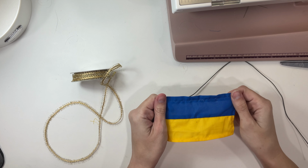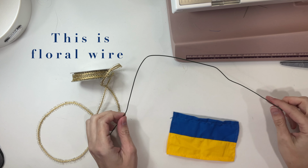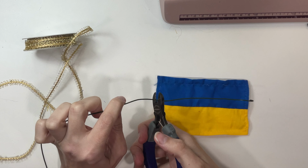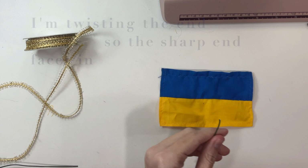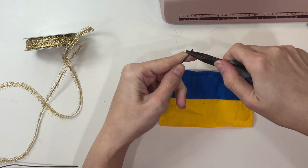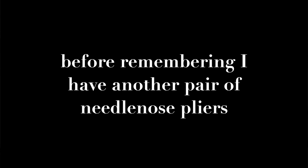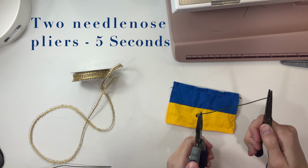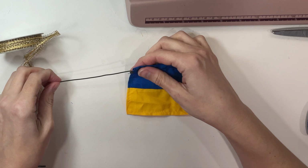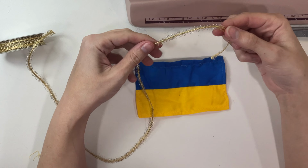So I finished the flag and it has a space to put something up here. So what I decided to do, I'll just put in a piece of metal to help hold it out. And then, actually before I do that, I decided I was going to use this as the loop.